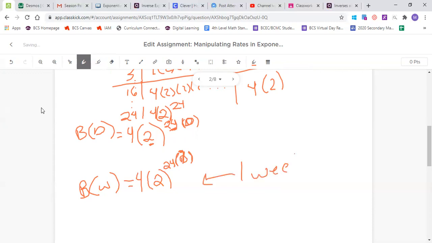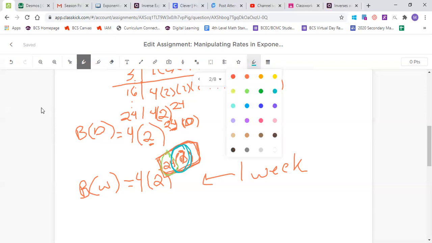But what about 2 weeks? Then this whole value right here would double. What about 3 weeks? This whole value would triple. What about 4 weeks? This whole value would quadruple because we'd be multiplying it by 4. So instead of doing all those steps, I'm going to say we have 24 hours in one day, right here, we have 7 days in 1 week, right here, and then I'm going to add on the fact that we could have any multiple of weeks.